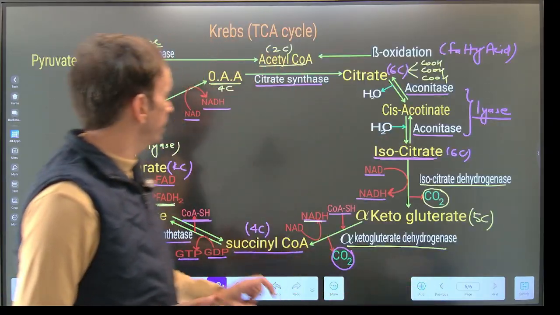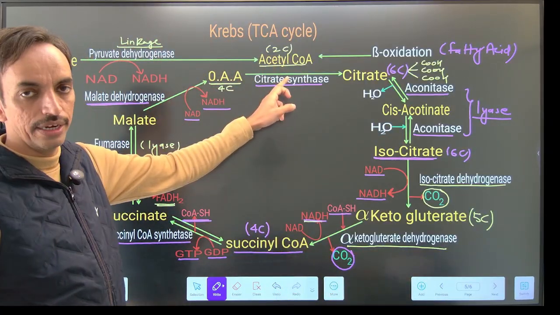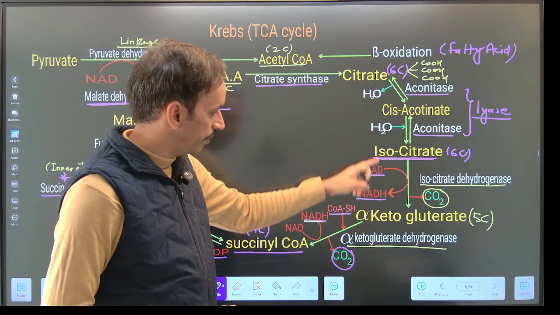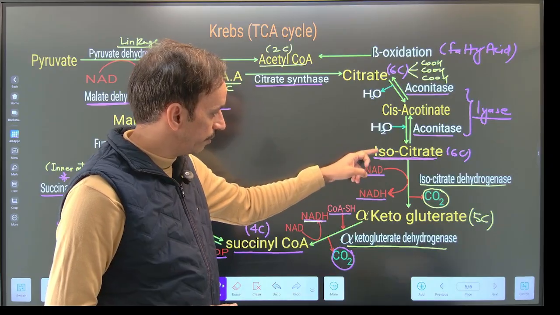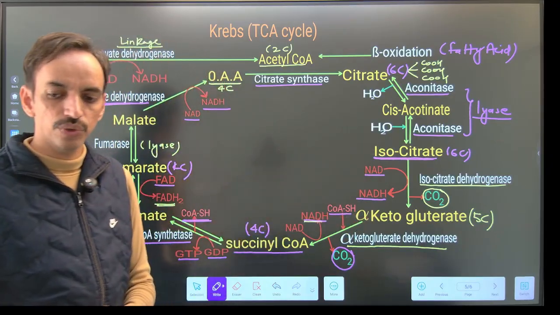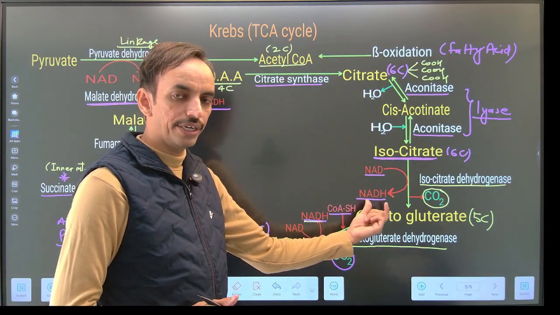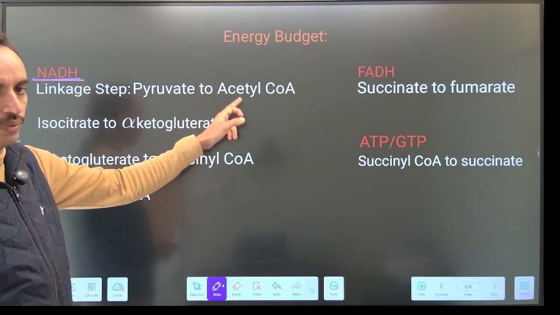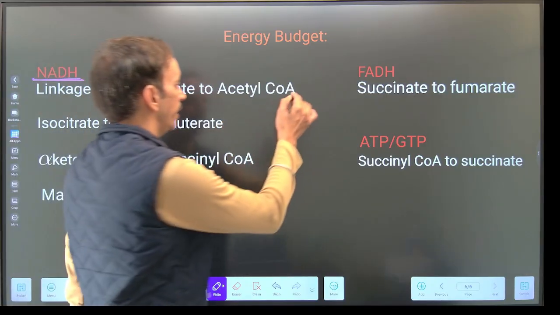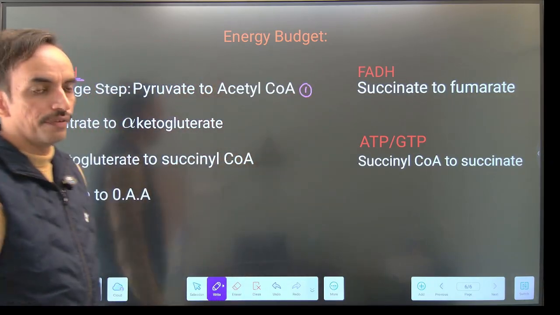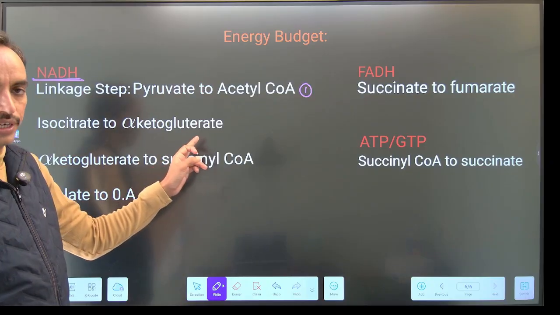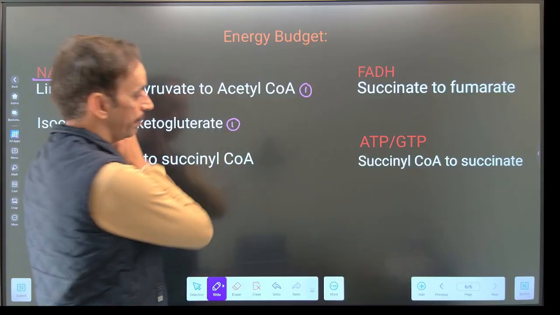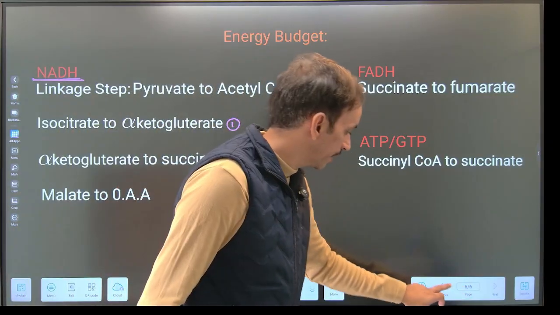तो कहाँ बन रहा था NADH? First, in the linkage step there is a formation of NADH2. Second, during the conversion of isocitrate into alpha ketoglutarate there is a production of 1 NADH2. So यहाँ देख सकते हैं पहला जो अपन ने लिया है NADH लिंकेज स्टेप में पायरुवेट टू एसिटाइल कोएंजाइम ए, वहां पे आपको एक NADH मिल जाता है. फिर आइसोसिट्रेट टू अल्फा कीटोग्लूटरेट, दैट इज आइसोसिट्रेट डिहाइड्रोजिनेज एंजाइम एक्टिविटी, यहाँ पे भी आपको एक NADH का फॉर्मेशन मिलता है.